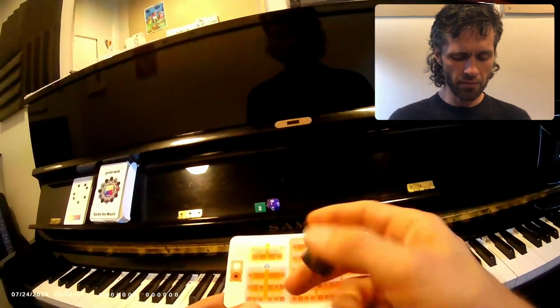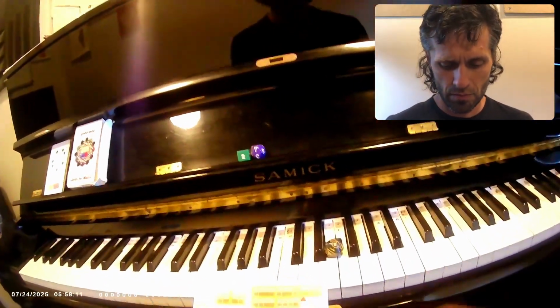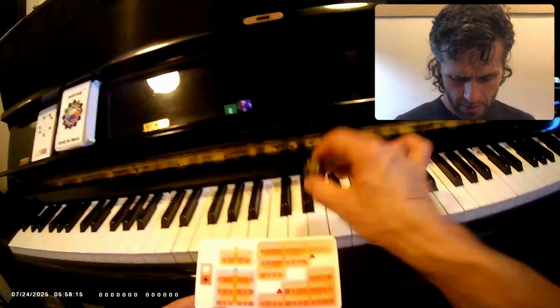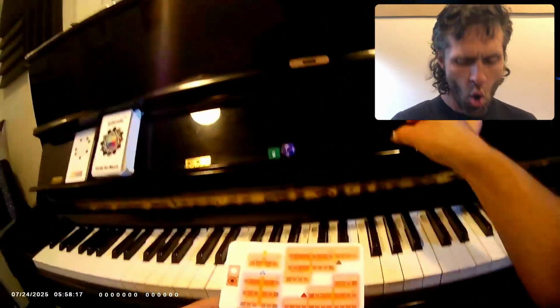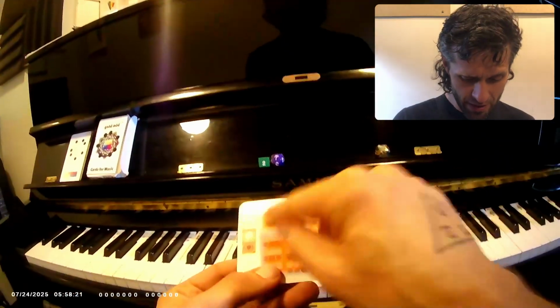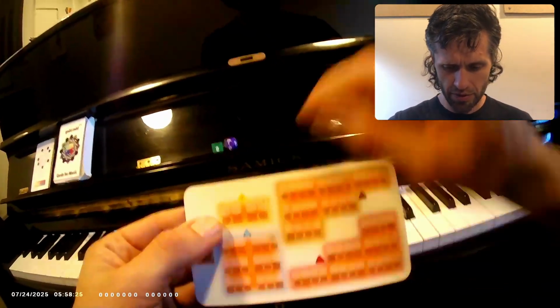So then I would say, okay, let's choose. Which one of these triangle notes? I see. Oh, it's giving me the easy one. A 1 in a triangle. See that? 1 in a triangle? Yeah. 1 in a triangle. So then I'm going to choose one of these two. So that means I need to look which option I have. A 1 in a circle or a 2 in a circle.